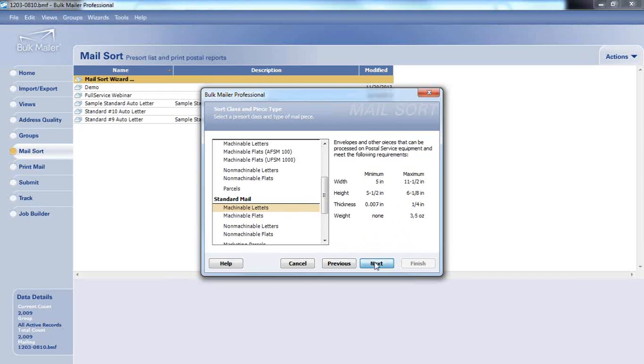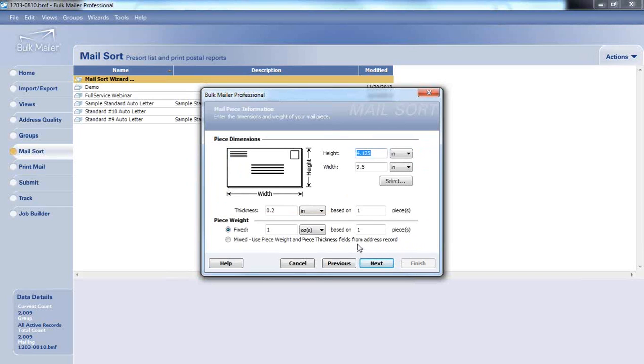And so it takes any of the guesswork out if I just don't know. So I'm going to go ahead and make sure that the height and the width, the thickness, and the piece weight are all correct. If I was doing billing statements, for example, and I had the thickness and the weight for each record, I can select mixed weight, and it will produce that manifest report at the end of the Presort wizard.